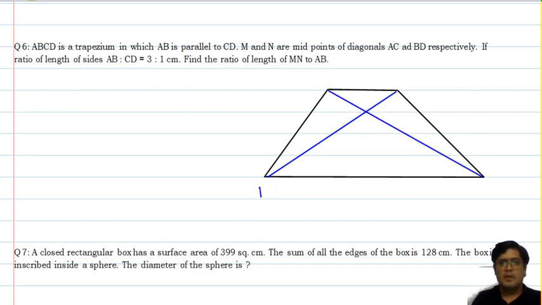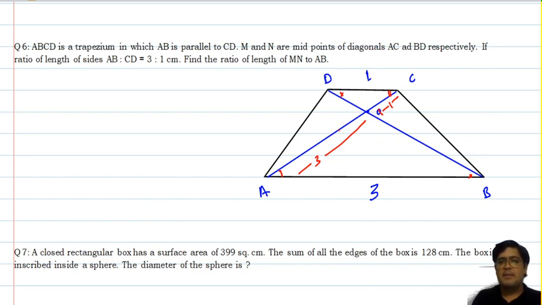All done. A, B, C, D. This is 3 in the ratio. This is 1 in the ratio. Let us call this point O. Now, if you know something about similarity of triangles, this angle here is equal to this because the lines are parallel, and this angle here is equal to this. Similarity of triangle has been proven. So this 1:3 will appear on sides as well. This side, if it is 1 in the ratio, this side will be 3 in the ratio, because the upper triangle DOC and the lower triangle AOB are similar.